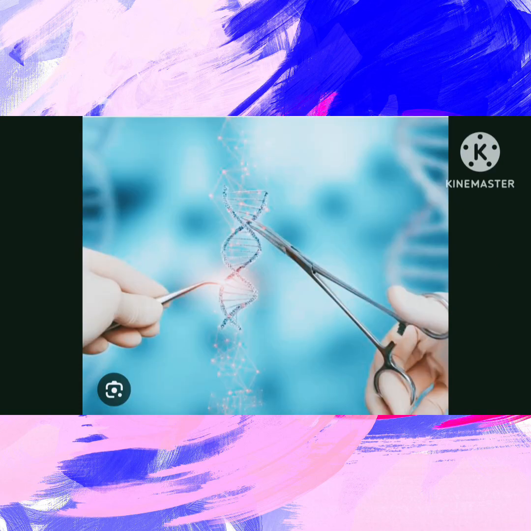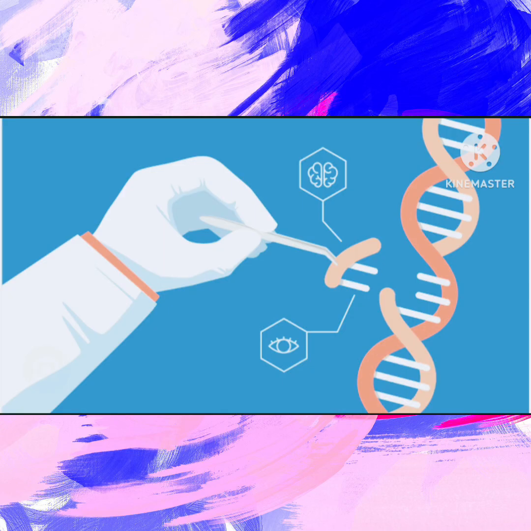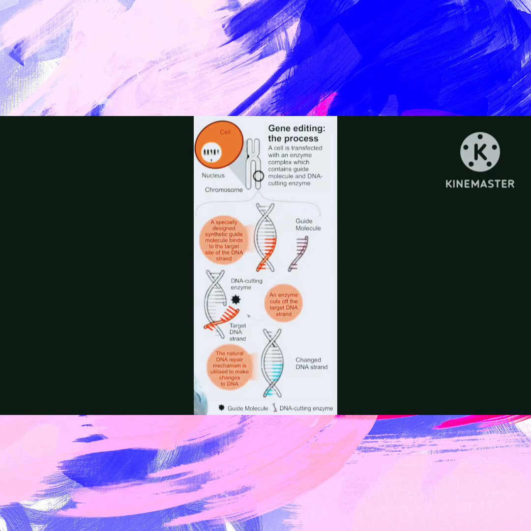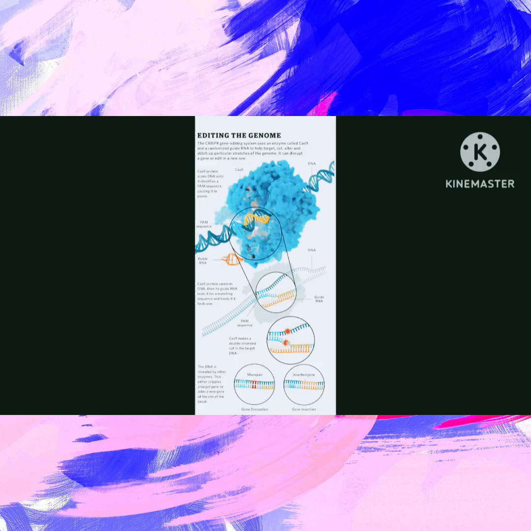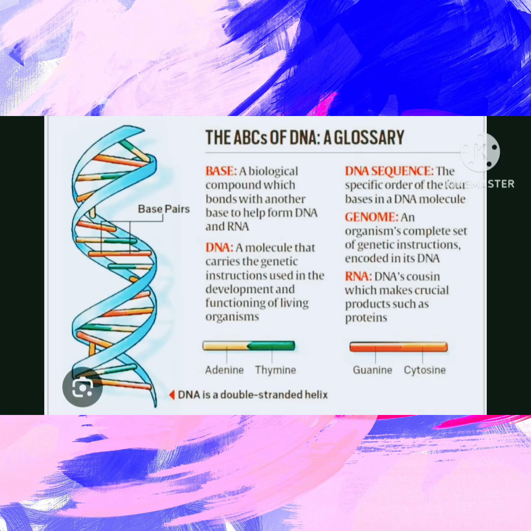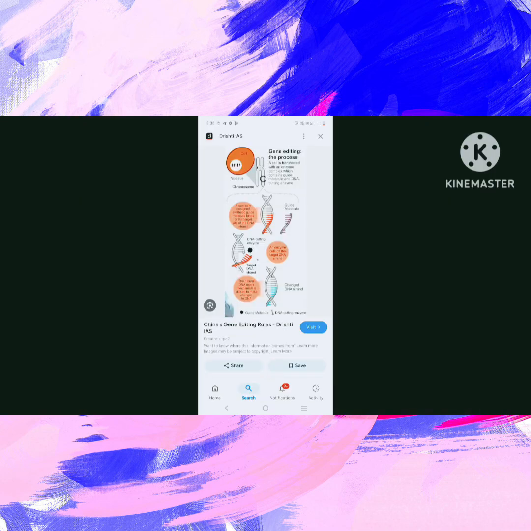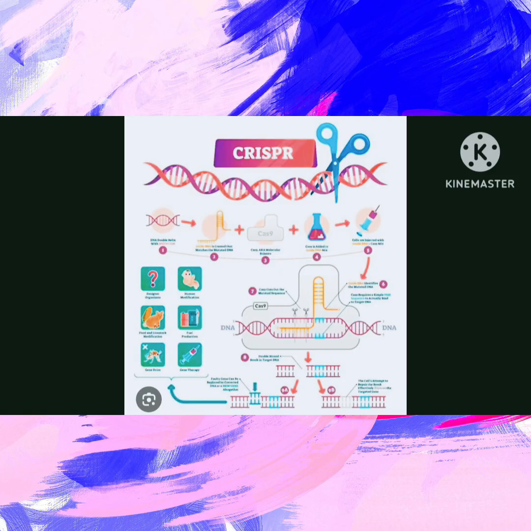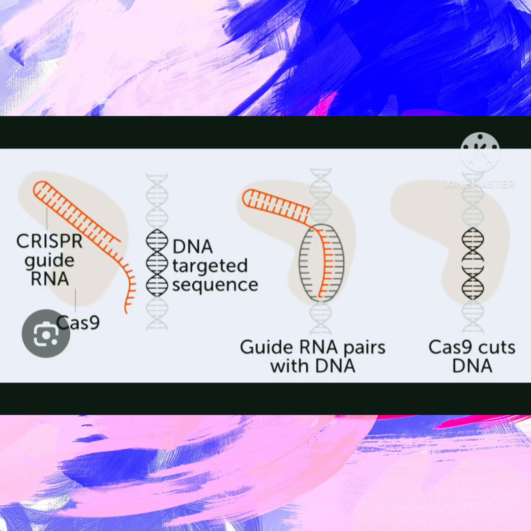Types of gene editing: somatic gene editing and germline gene editing. Here, simply we can say somatic genome editing does not directly target our reproductive cells, but germline genome editing is directly targeting our reproductive cells. It refers to the alteration of cells that cannot contribute to gamete formation, and this cannot be passed on from the individual to offspring. Targeted cells: non-reproductive cells like skin, liver, kidney, muscle cells.